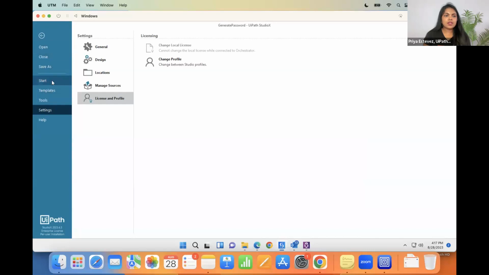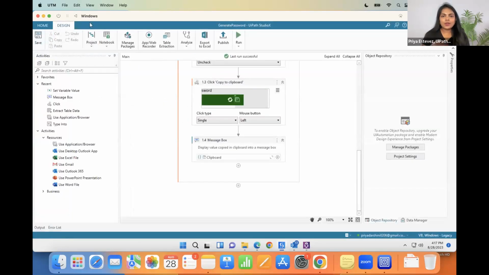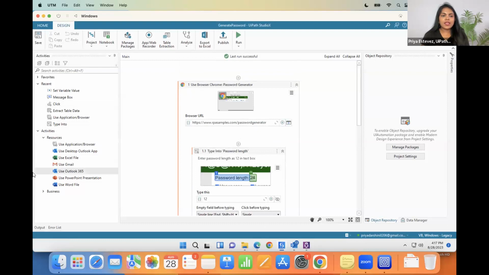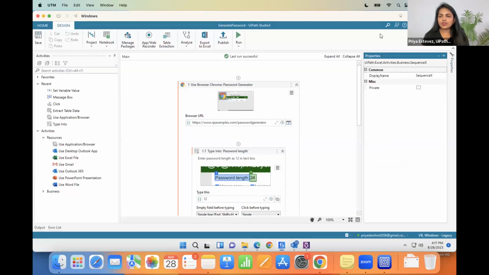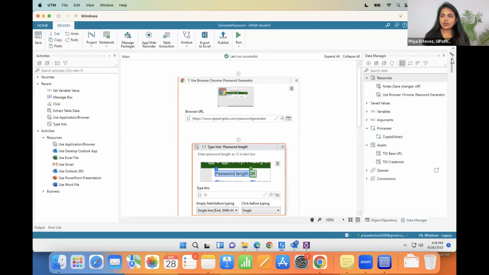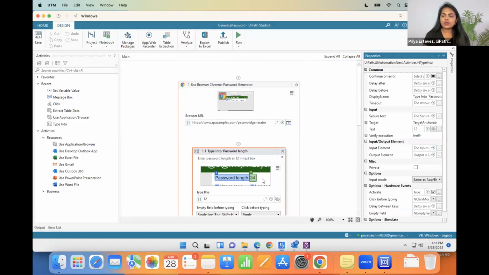And the next thing is this gives you the option for light or dark themes. So if you want lighter on the eyes, it's always easier. And here are the 300 plus activities that Tracy showed you in the activities panel. This is the designer panel. And here's your data manager. I think earlier we used to have the properties panel, but now they've also added the data manager, which gives you access to all the different data. So here's the properties panel for each activity. For each specific activity, you can set a specific name or any kind of configurations that you want for that activity. It's going to be available in the properties panel.